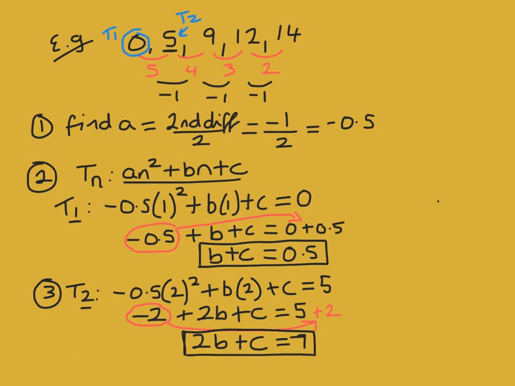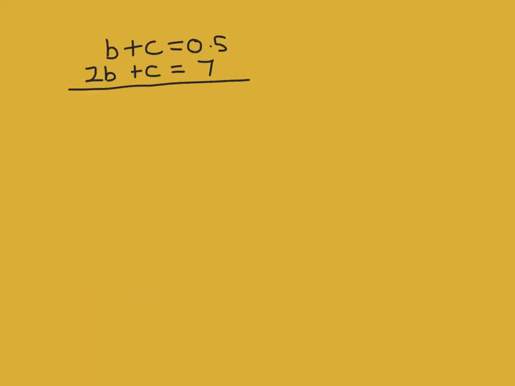And now we have our two linear equations, so we're going to work with those two linears in the next slide. Okay, so now we have our simultaneous equations, and we're going to try and solve these. So again, step 1 in simultaneous equations, we need to cancel the b's or the c's. I'm going to actually just stick with the b's for the moment. We'll look at cancelling the other variable maybe later on when we get used to these.